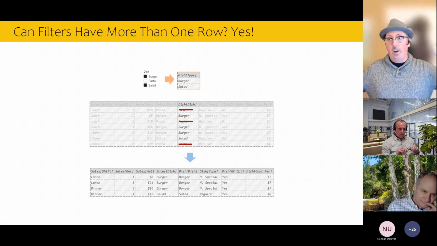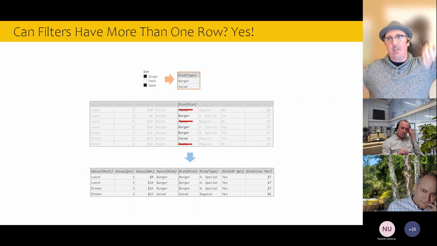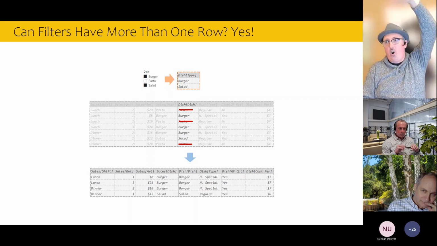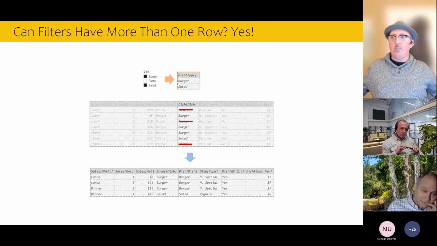So with DAX, if you've got like a number slicer and you go the numbers between, I don't know, 20 and 80, if you were to look at the filter that it produced, it wouldn't be greater than this number and less than this number. It'd literally be an enumeration, every single row between 20 and 80. That's how that works. Seems like it'd be really slow. It's still actually really, really fast. Okay.